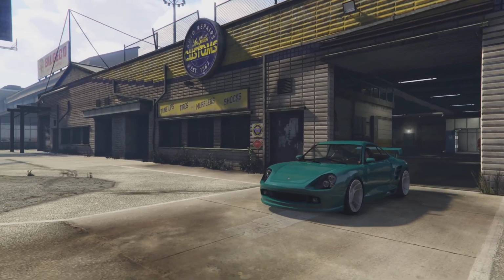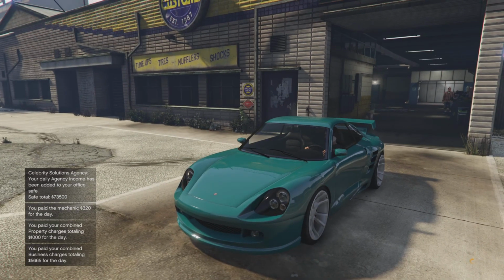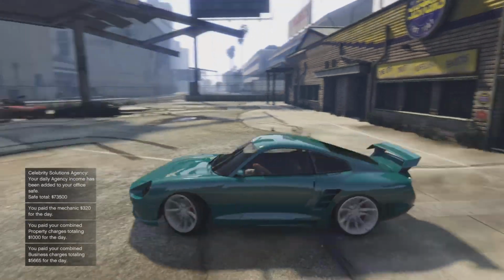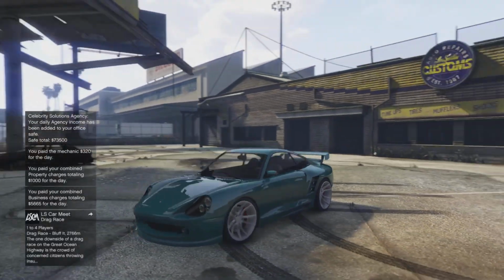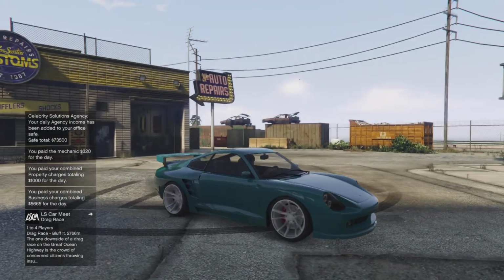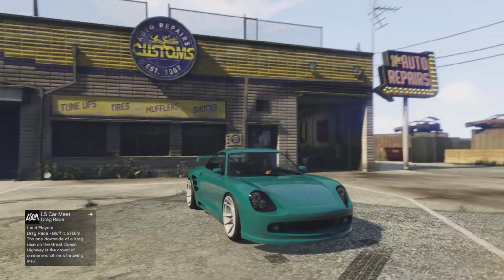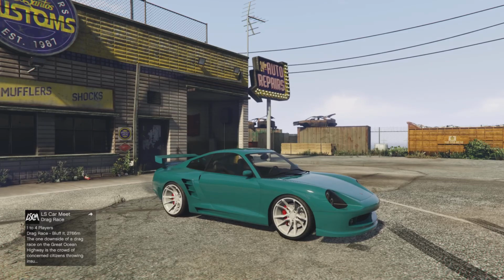Right guys, so I've just finished customizing the car and I think it looks absolutely beautiful. I've gone for a nice gasoline green colour because I saw the crew colour and I really liked it, but I didn't think it suited the car just right. So I went for this and I think it just looks perfect. If I move it into the sunlight, wow.